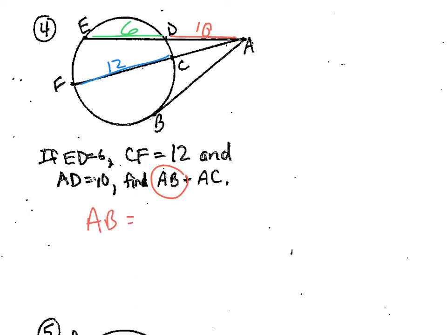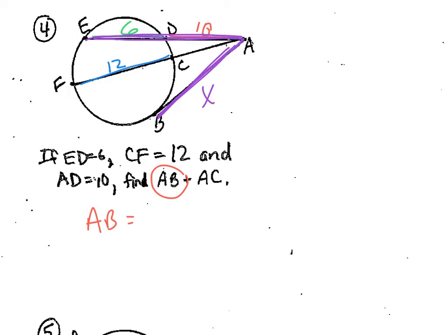If I'm looking at AB, it appears that AB is a tangent in this problem. So I've got this tangent and then I need a secant with it. Between my 2 secants, AF and AE, for AF I only know one part, but for AE I know both of them. So I'm going to simplify my picture to just looking at AB, which I'm going to call X for the time being, and AE up here.